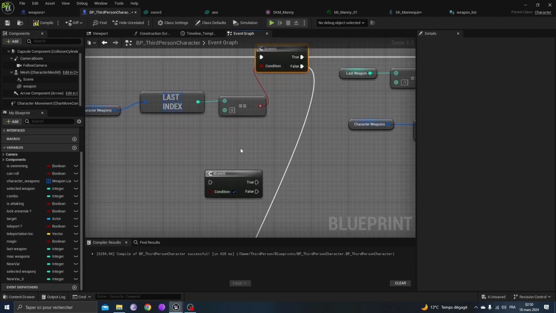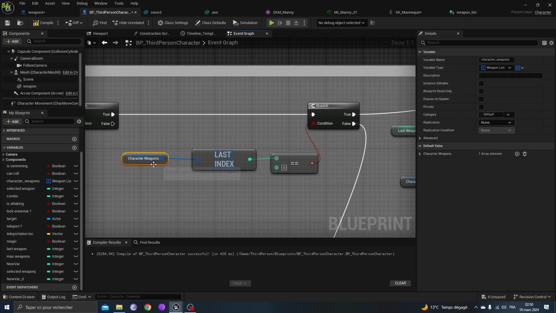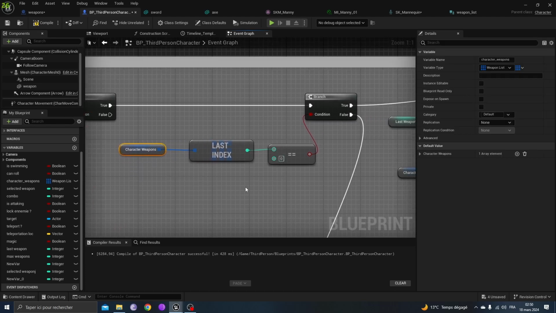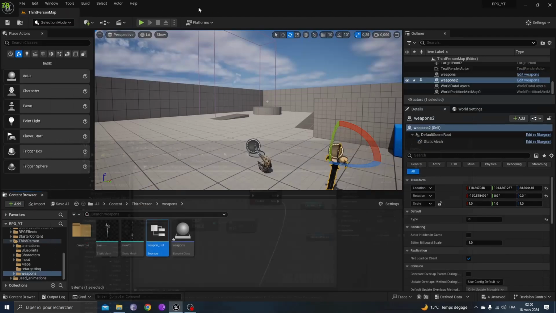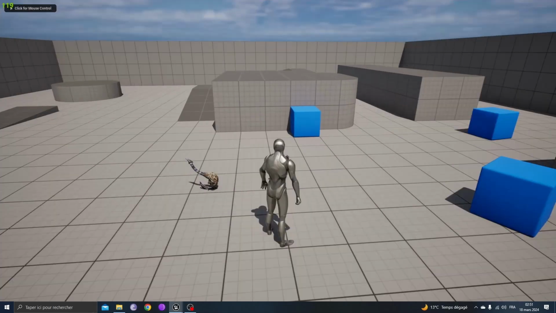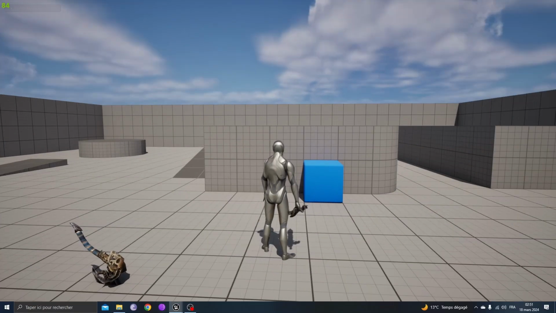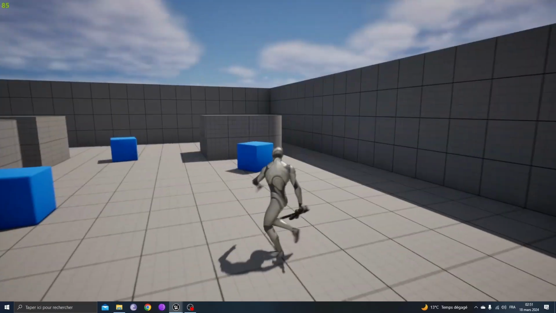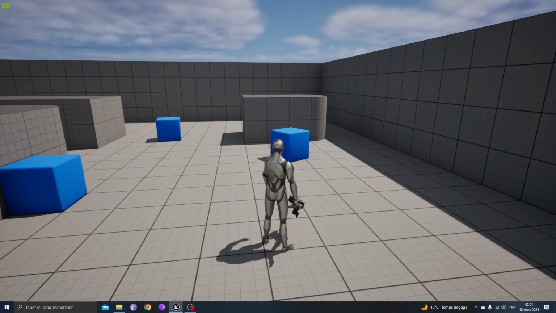After that we need another branch. Always you create a branch. This branch will check if our last index of the character weapon is 0. Okay guys, this is important because here you can see that my character is directly using its weapon, but if I take another weapon, my character will first arrange the first weapon and then use another weapon.